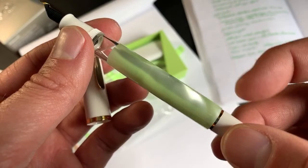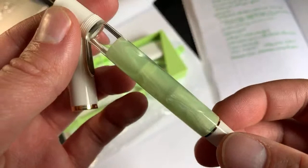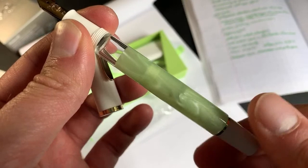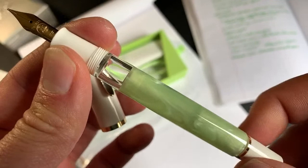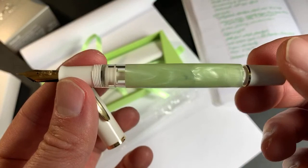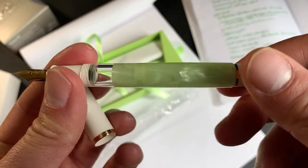It is, as you can see as I'm turning it in the light, highly chatoyant with that cat's eye effect — it reflects off almost like abalone shell without the super iridescent rainbow colors, but still maintains that reflective quality. The translucency is one of the things you don't really get from photography of this pen. As I'm actuating the internal piston mechanism, you can see the piston head going up and down. I did not know until opening this pen that the piston head is white — they didn't just opt for a black piston head, but matched it to the aesthetics of the pen, which really just brings the whole thing together.